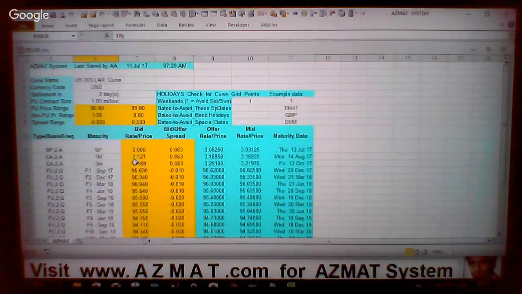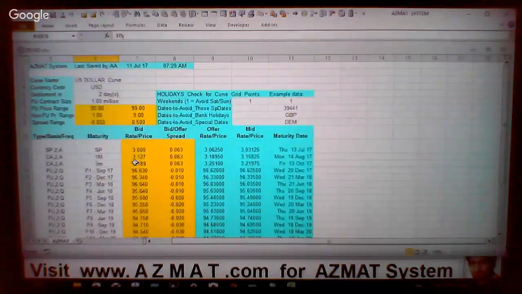If bid1_offer0 is equal to 0, the bid rate price of each instrument is calculated by AZMAT system by entering a formula in the appropriate rows at the end of each file edit session. Therefore, the user should not change the contents of this column during the file edit session. Any changes made in this column by the user are ignored by the system and replaced by the newly entered formula.